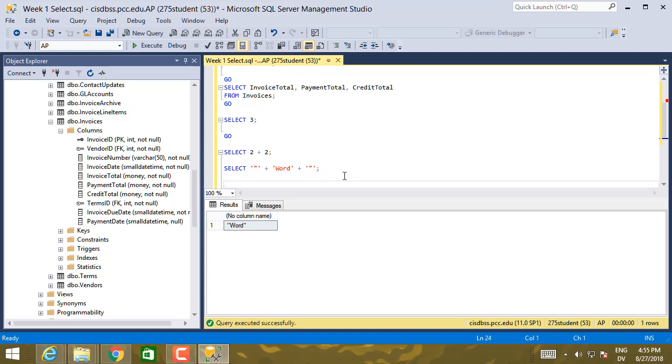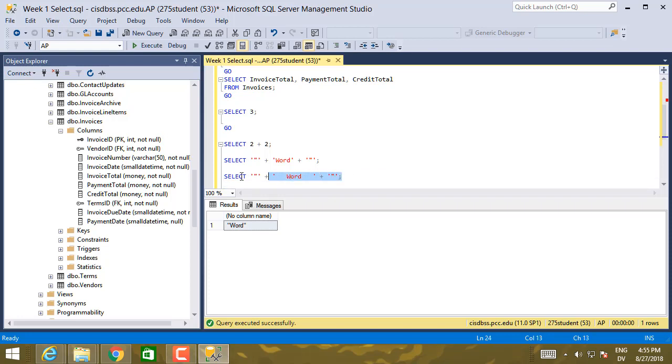Now there's also some functions that you can use that are built into the language. For example, if I do select plus and then put some spaces plus that, and if I execute that, you see I have a double quote and then some spaces, the word, and then some more spaces followed by a double quote.